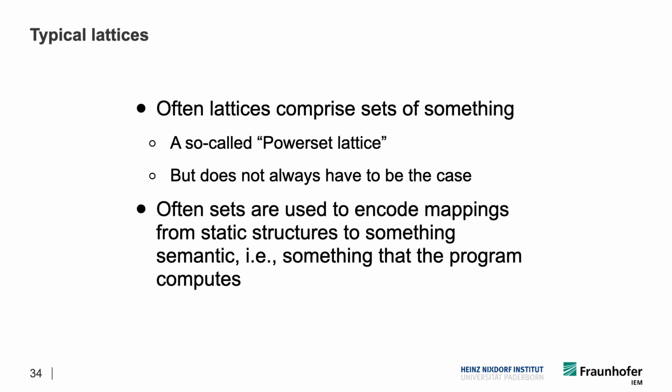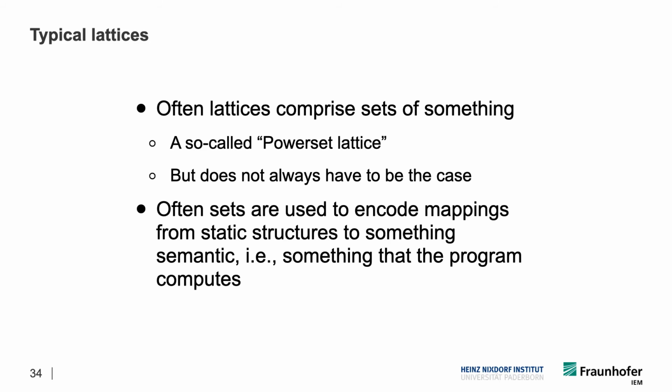And very often you will see that lattices comprise sets of something that is then also called a power set lattice, right? So your individual lattice elements are sets. And then also very frequently these sets actually represent mappings or environments, but that does not always have to be the case. So there are exceptions in few cases. I've also implemented these exceptional cases in the past, but in, I would say, 95% of the cases, you're actually looking at sets of some elements.